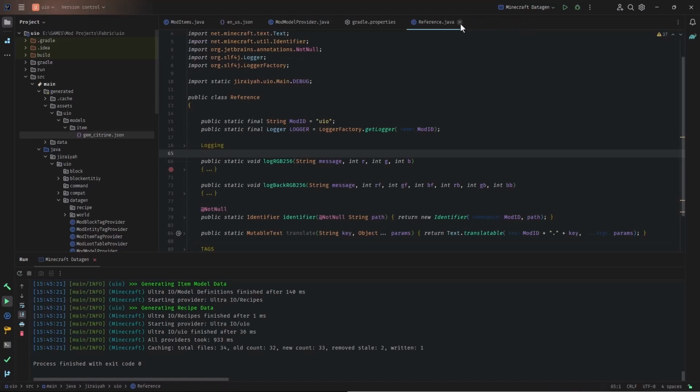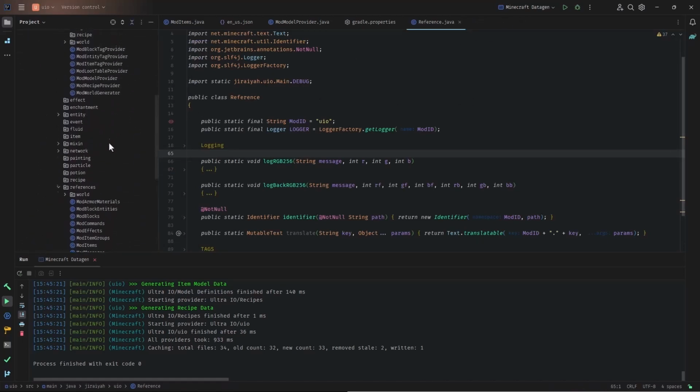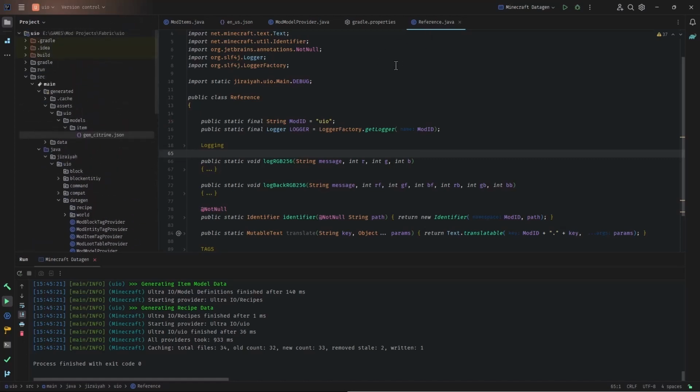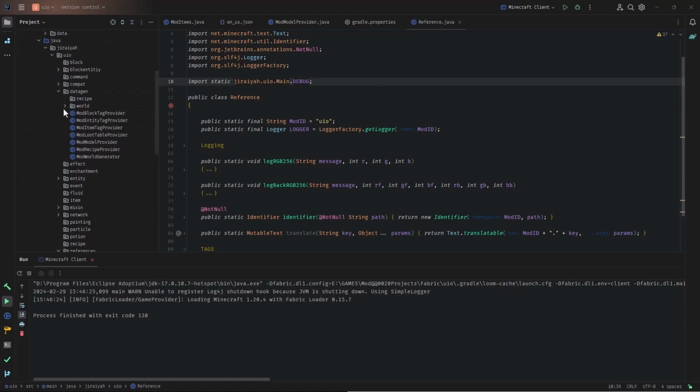So basically, what we've done is just putting the textures, creating the item, giving the model, giving the name in the JSON, and then generating the data. We get the JSON for the model. And now we should be able to run the game and somehow see our citrine, isn't it? No, I stopped the game because we didn't add citrine to any item group or creative tab, in other words. So what we should do is open the mod item groups.